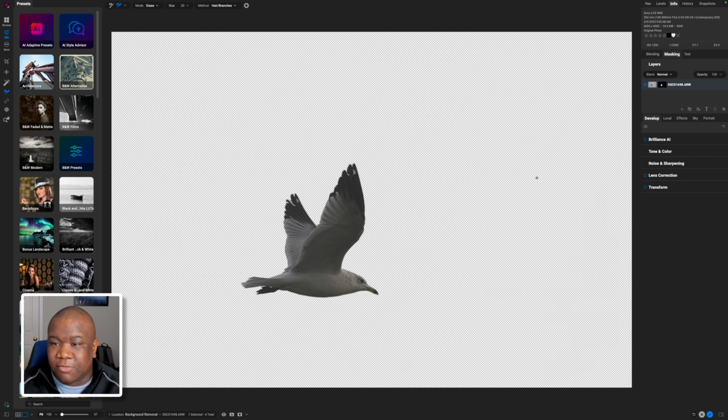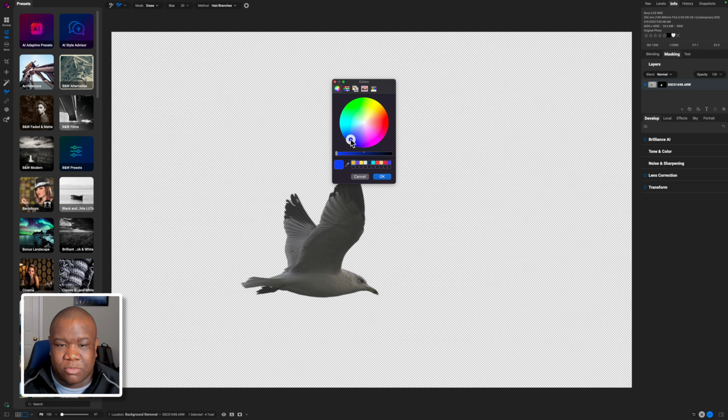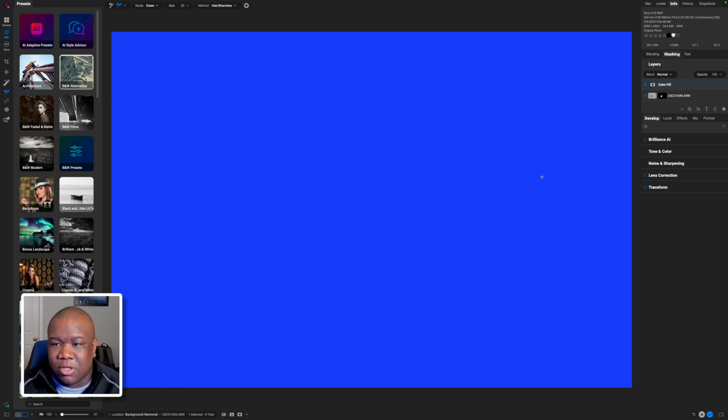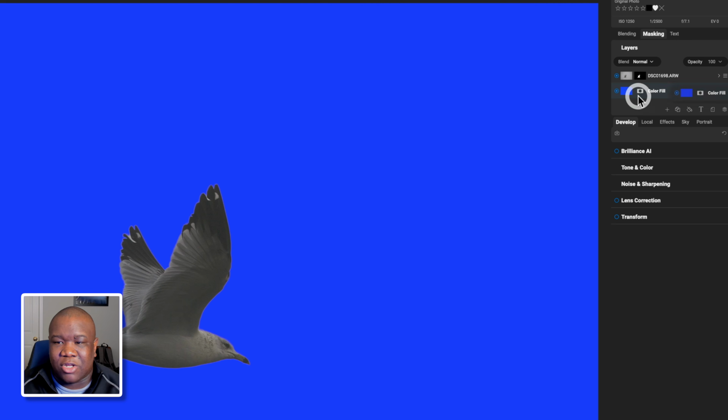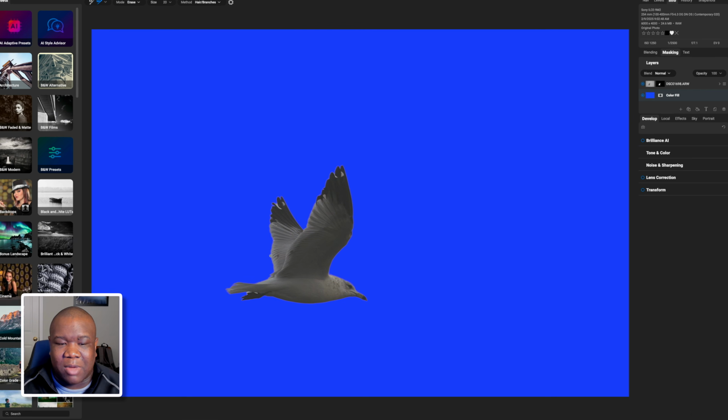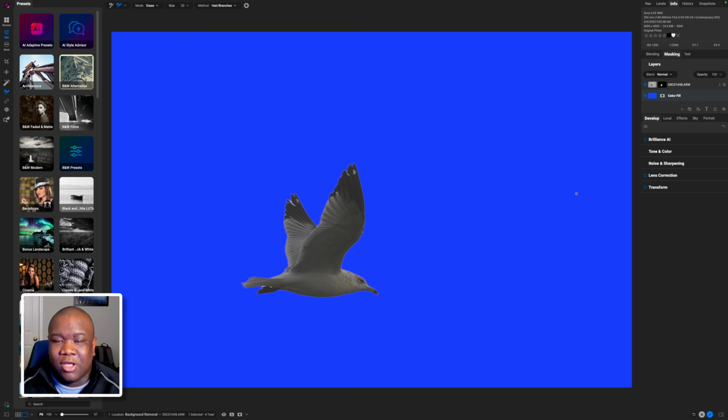Now, if you want to see the work, I'm just going to go ahead and put a solid layer back here. We'll make it blue, because why not? So I'm going to go ahead and hit blue. And if you're wondering, like, Chris, how did you get that? All I did was I clicked on the paint bucket for add color fill layer over here in the layer pane. And then I selected the color as you saw. And now when that comes into the layer stack, it's going to go on top of my image. I don't want that. So I'm going to go right underneath here and drop it. And you can see I have my bird right here cut out. It's not going to get impacted by anything else.